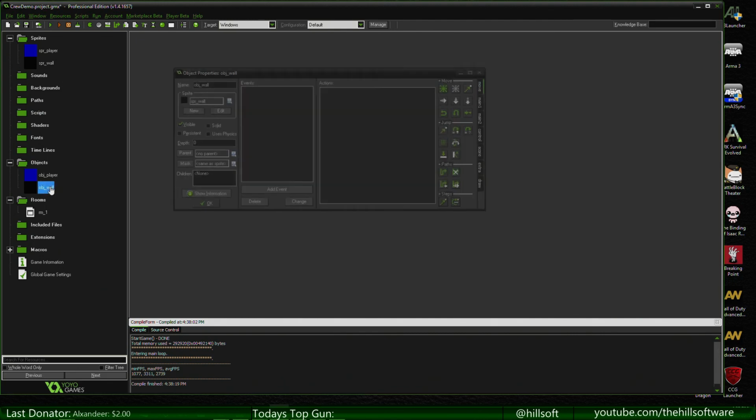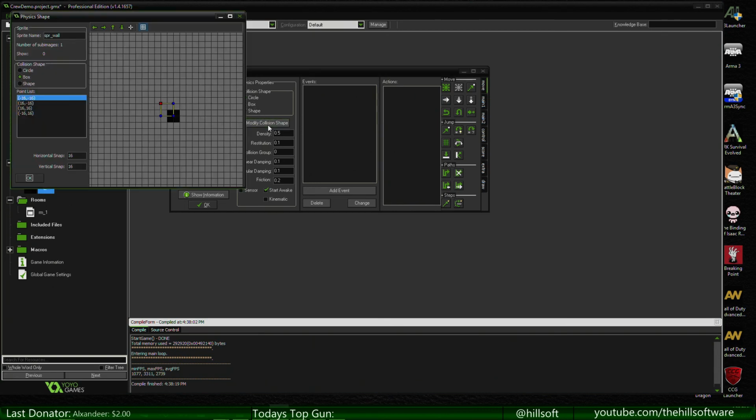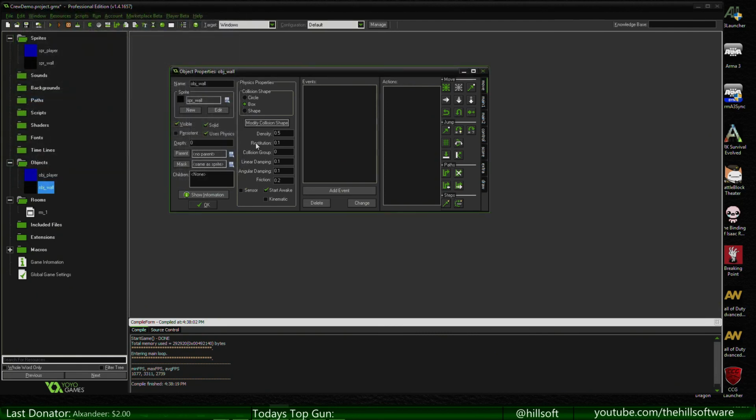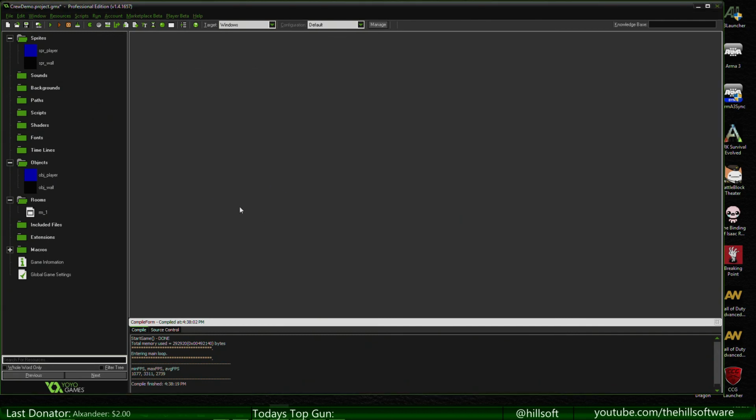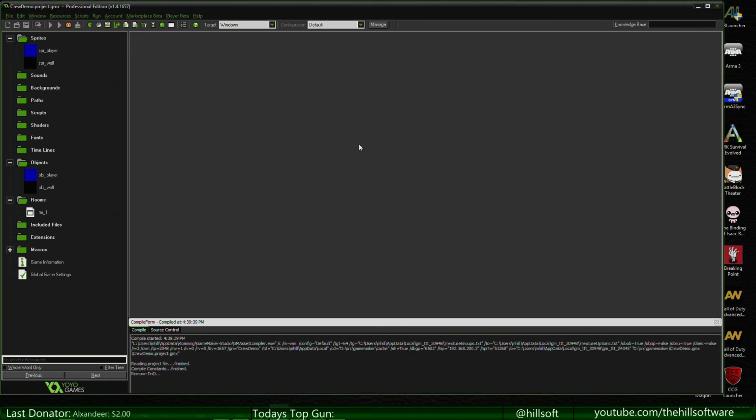And then we'll do the same thing for the wall. Now we're going to say the wall is solid. And we're going to do a bounding box and we're going to fix that. Do that, hit OK. But we're going to give this a density. The way the density works, think of it as like the mass. And if you set it to 0, it means it's not movable. So think of 0.0 as Thor's hammer to everybody else. You ain't moving it. So now we have that. So we're going to hit save. And let's see if we've done enough now to make collisions work.